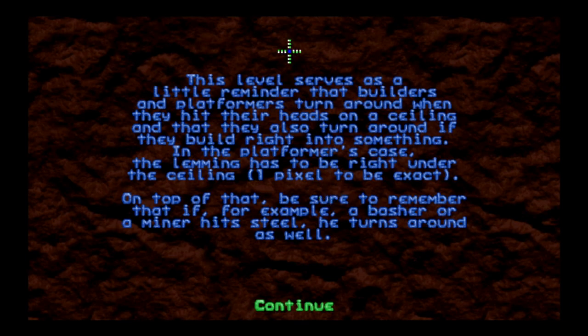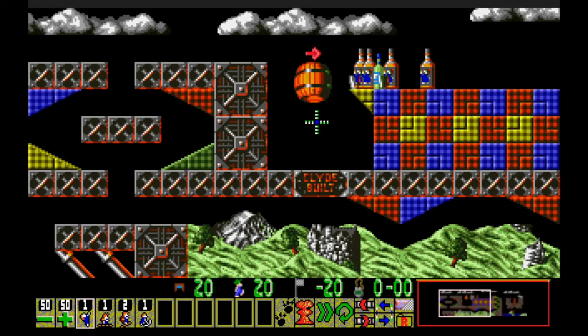Mayhap. This level serves as a little reminder that builders and platformers turn around when they hit their heads on a ceiling, and that they also turn around if they build right into something. In the platformer's case, the lemming has to be right under the ceiling, 1 pixel to be exact. On top of that, be sure to remember that if, for example, a basher or miner hits steel, he turns around as well. Okay, so we're going to be turning ourselves around with tasks.